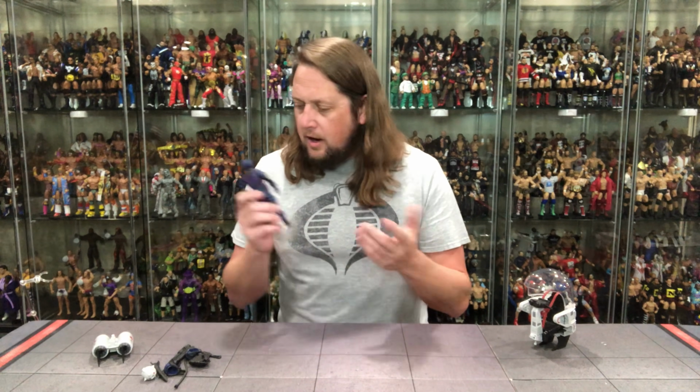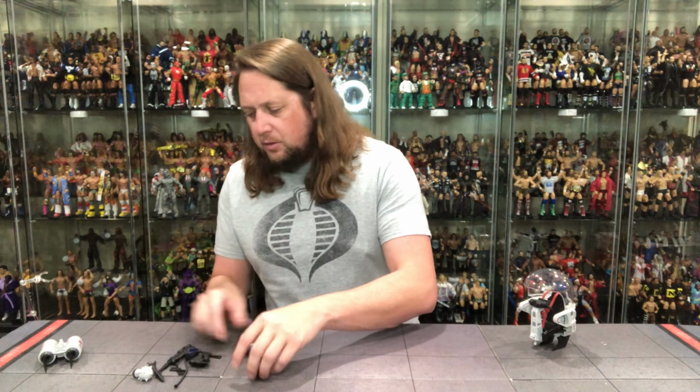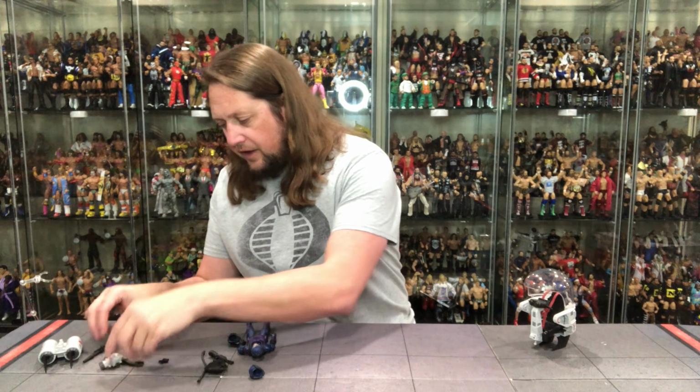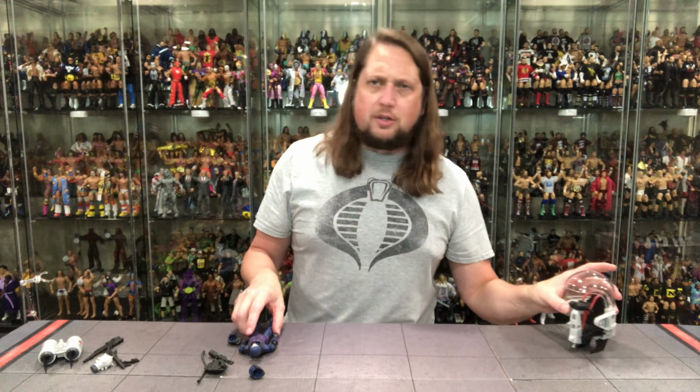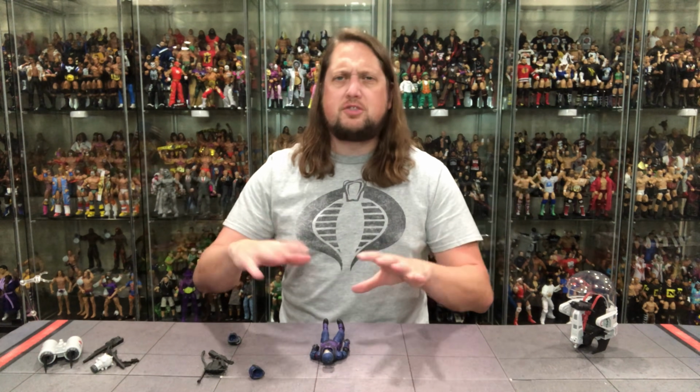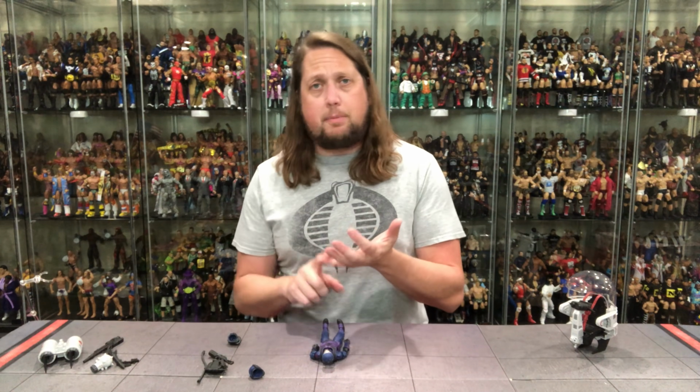So there you go. All right, let's do figure first, and then we'll do the vehicle second. I'm going to separate everything here. We got the old Tele-Viper here. I don't want to say he's like a Cobra officer. There's a bunch of Cobra officers. They all look the same. You could say the same thing about the Vipers, the Crimson Guards.